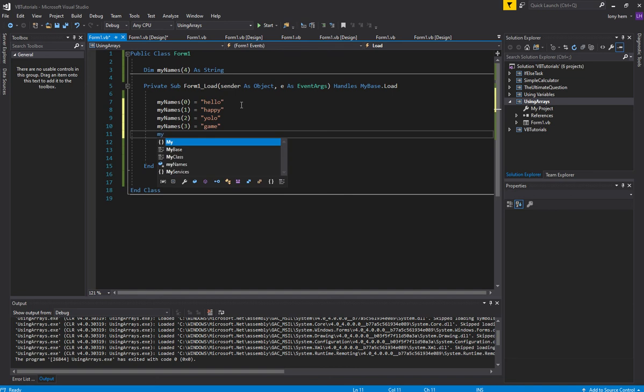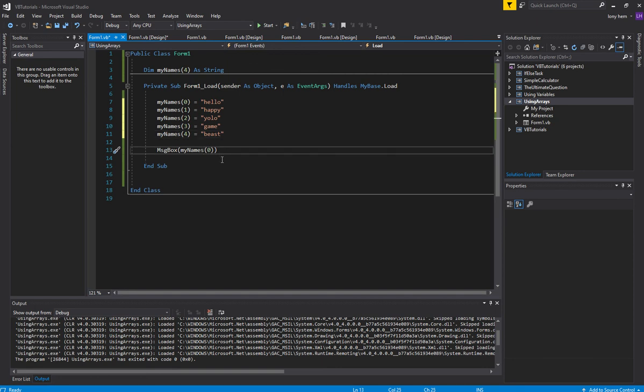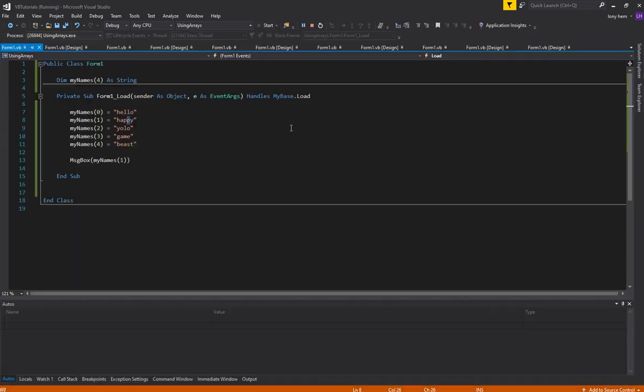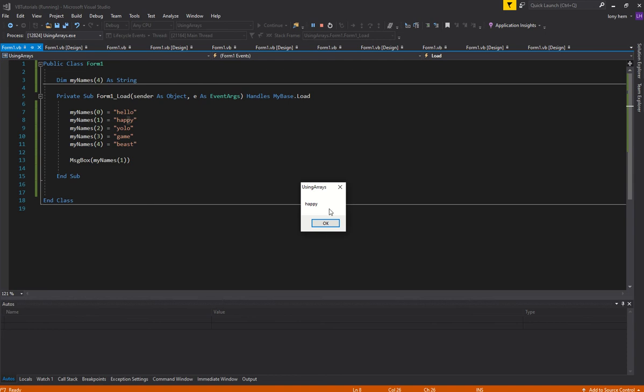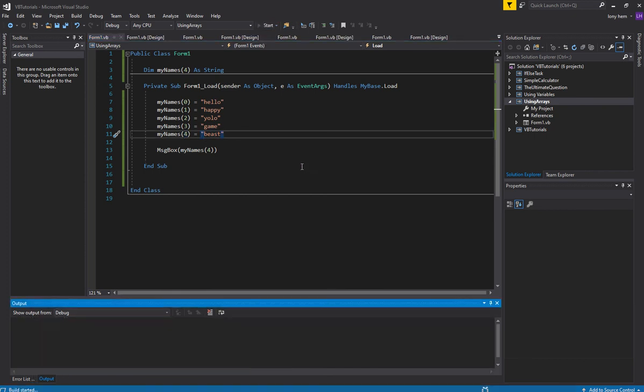Oh no, actually, we'll go to the last index 4, and we'll put in beast, like you're a game beast. All right, so let's now show what's inside my names location 1, and happy should appear. There is happy, and if I put number 4 here, then it would access the 5th location, which is last index 4, and it should say beast.